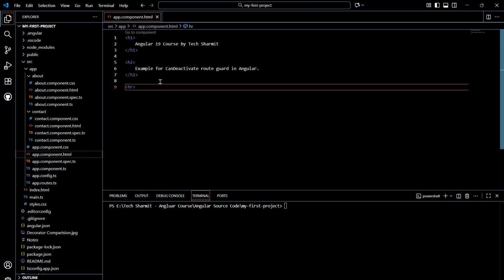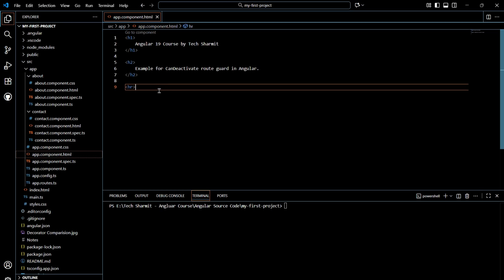In that situation, if you have applied this route guard, it will give you a notification that the changes are unsaved. Do you really want to go? Basically, before leaving the route, it will ask for confirmation. If you allow it, it will leave. Otherwise it will stay on the same page without losing the changes. This is a very simple thing.